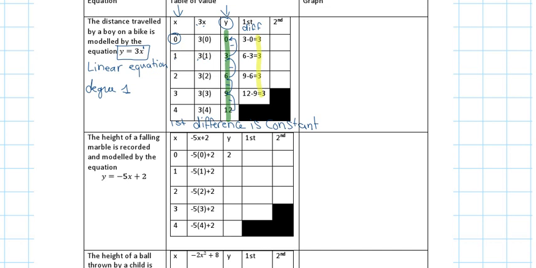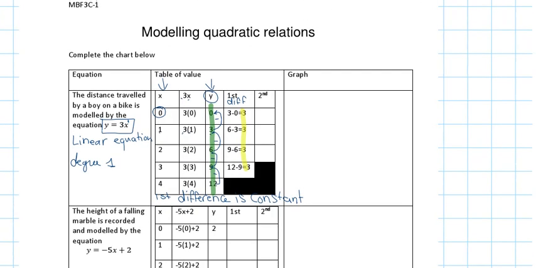Now, if I'm going to look at a graph, how can I determine if it's linear? What shape would it have? Linear is going to be a straight line. So when I graph these points, I should have a straight line. And this is how I know it's a linear function. So if I'm going to graph this, what do I graph? I have the points x and y, x and y, x and y, x and y. So all I have to do is plot these points.